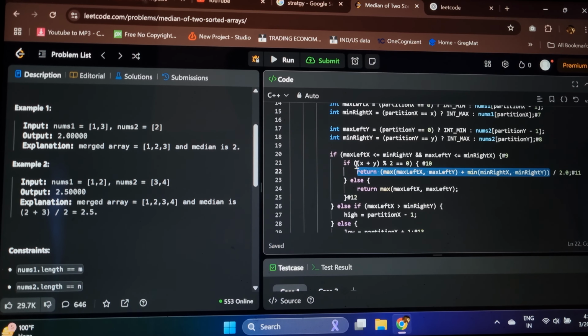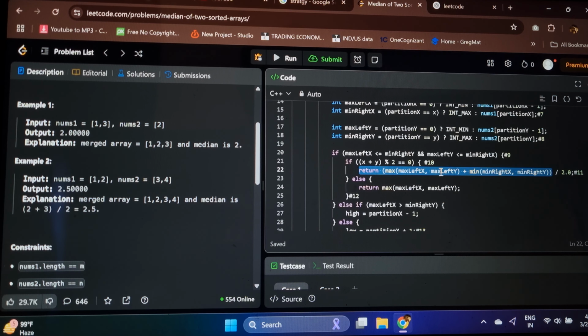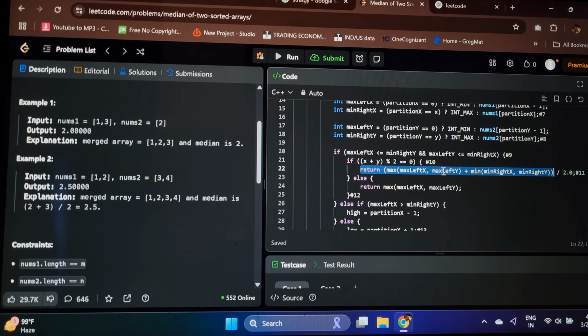So if this condition is true, we return (max(maxLeftX, maxLeftY) + min(minRightX, minRightY)) / 2.0. This is the median for the even length case.